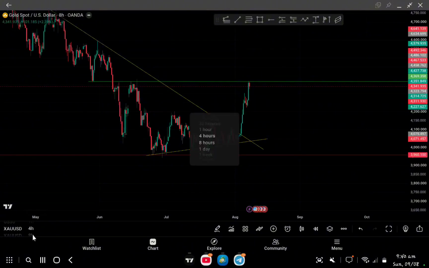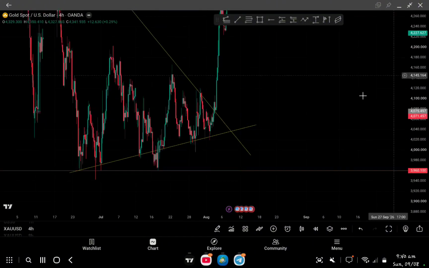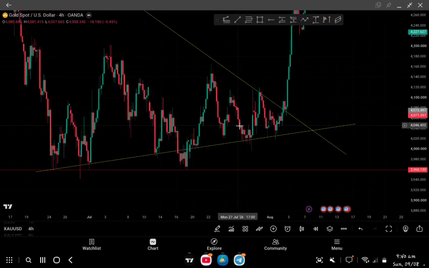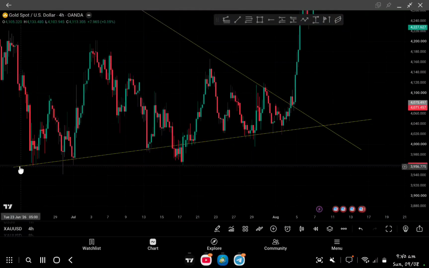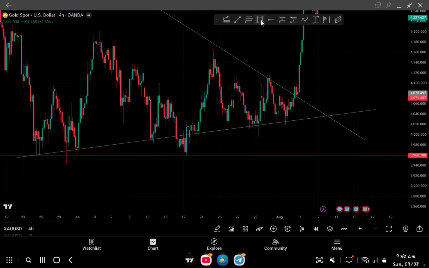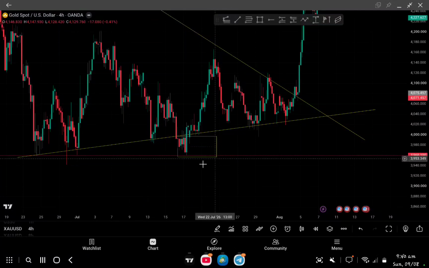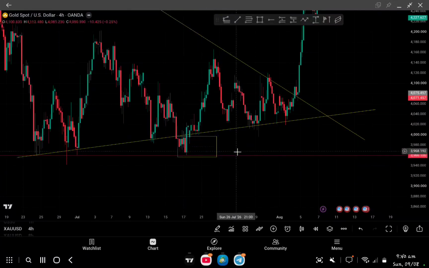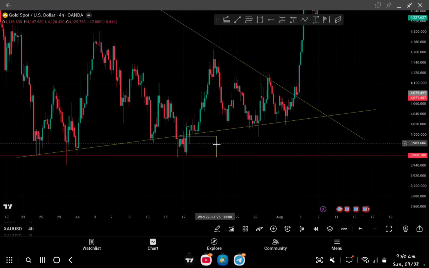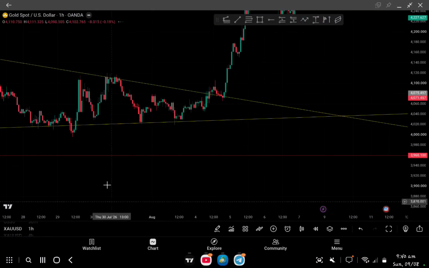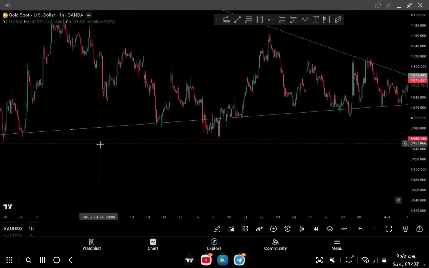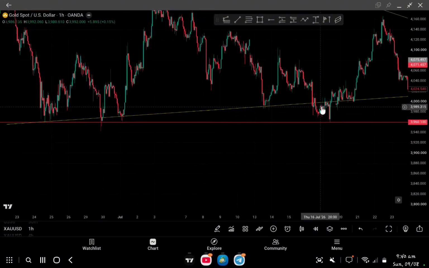So I've been seeing the market on some lower time frames. When we see on the 4 hour, there is another trend line here that has been broken here, but this is because of the fundamental news, as you can see here, there's a straight line after this grab here. So this is just a fake out.